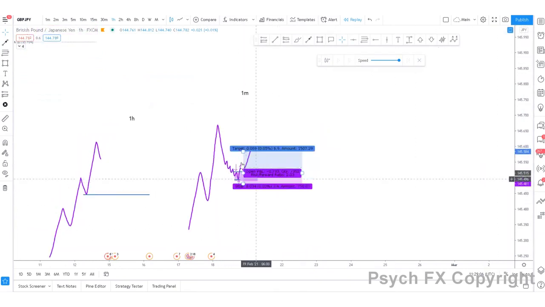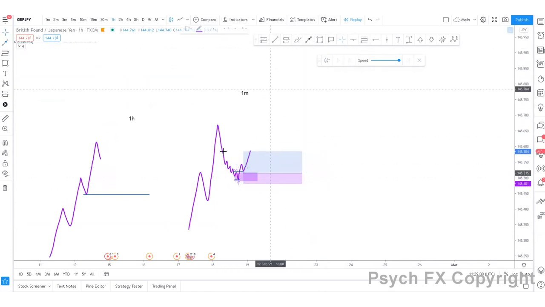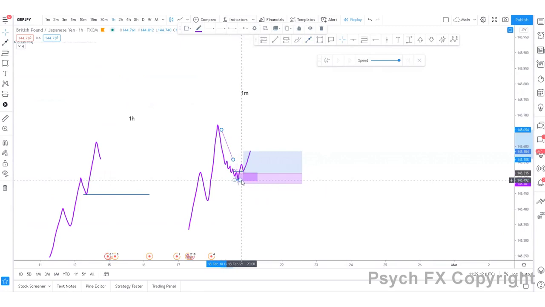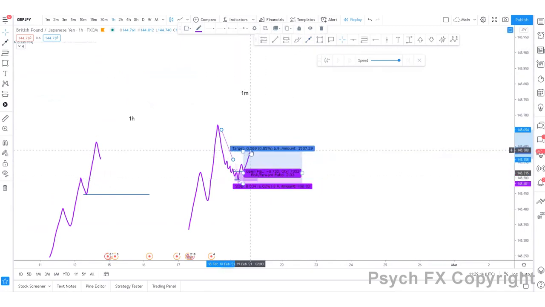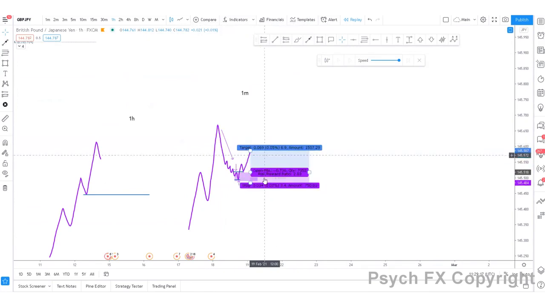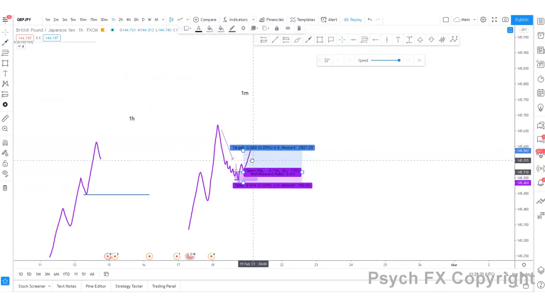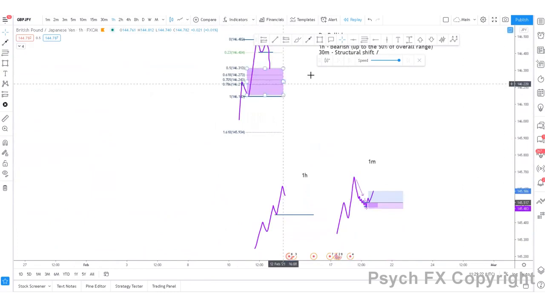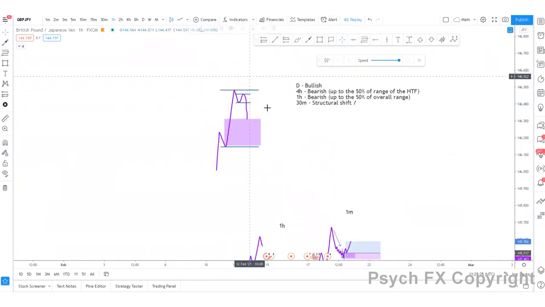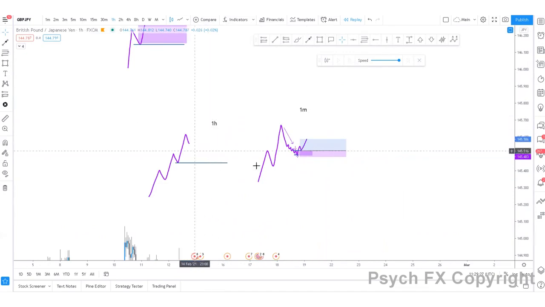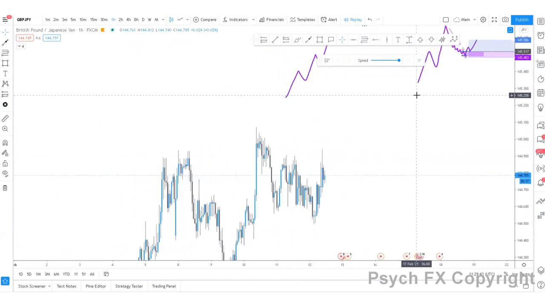Okay, not the range, just the standard way that you would pick a demand zone, because we see a nice strong move down, we see a base, we see a decent move out. If it did come back here, for example, for a second, touch or whatever it was, just to give you an example. Okay, now if this one confused you right now, don't worry. I'm going to show you examples of using 2 timeframes first of all, okay? Because it's better just to master 2 timeframes, not these specific 2, but any 2, before trying to get more advanced with this concept. Because if you just mastered this concept, you'll be in a very, very good position.